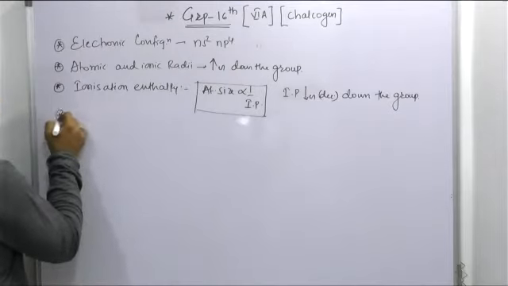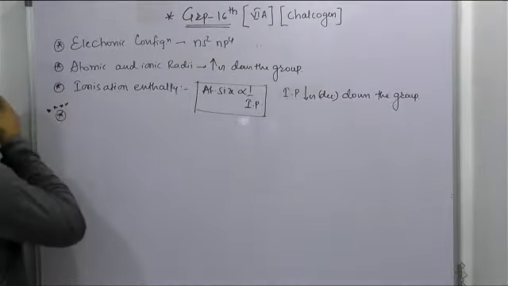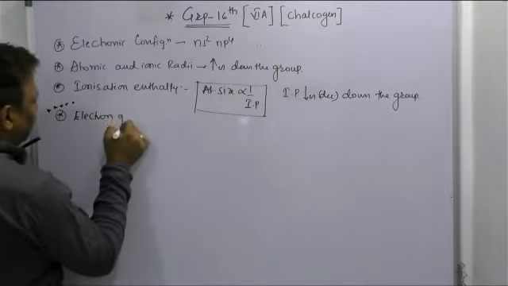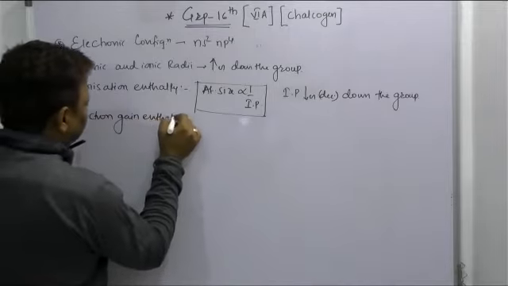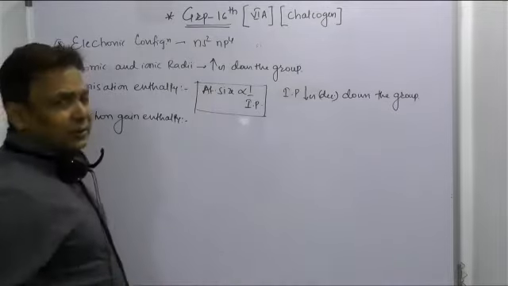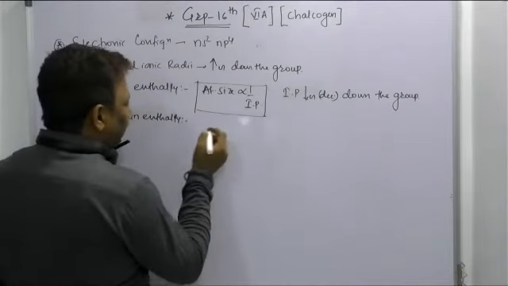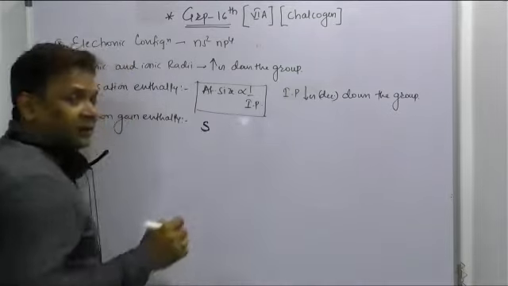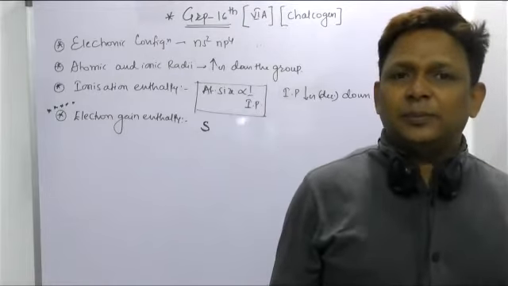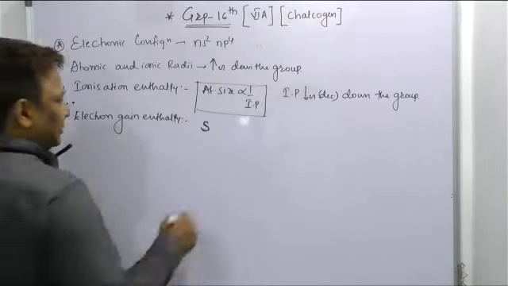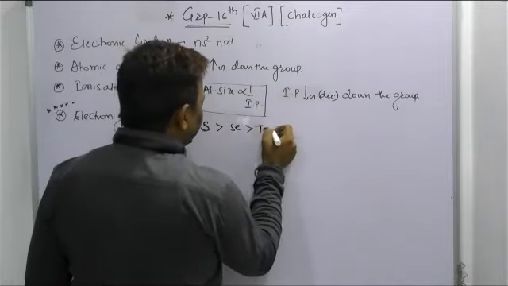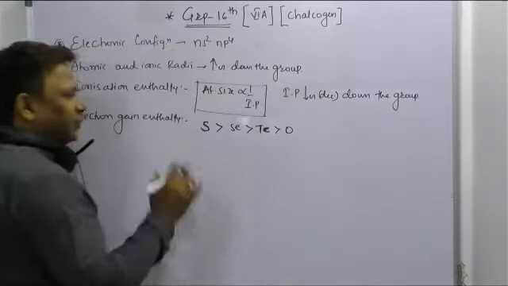Yeah, very important, and exceptional cases we are going to see in this part, beta, especially for the electron gain enthalpy. Electron gain enthalpy: this is an exceptional case we have to learn. We know that generally atomic size and enthalpy are inversely proportional, but in this case, it is not like that. We can talk about the electron gain enthalpy. The electron gain enthalpy of sulfur will be greater than that of oxygen. If you want to see here: sulfur, selenium, tellurium, polonium as radioactive, and after that we are coming to oxygen. This is a point we are going to see.